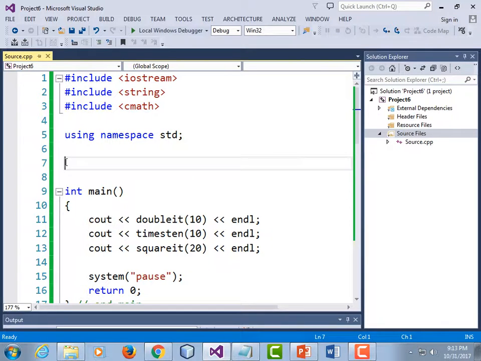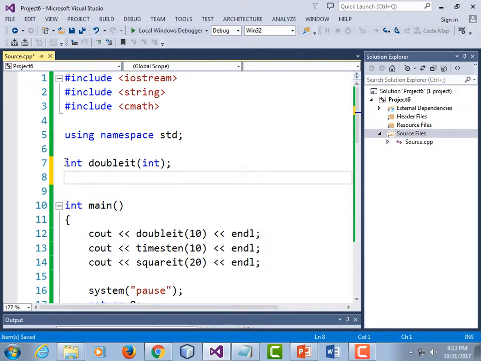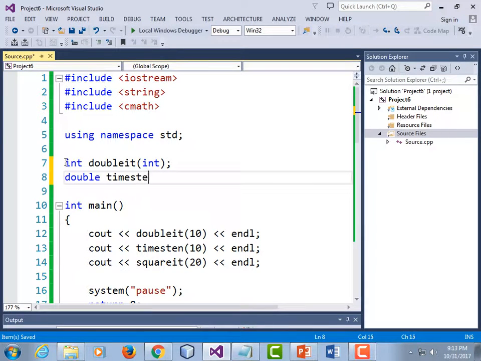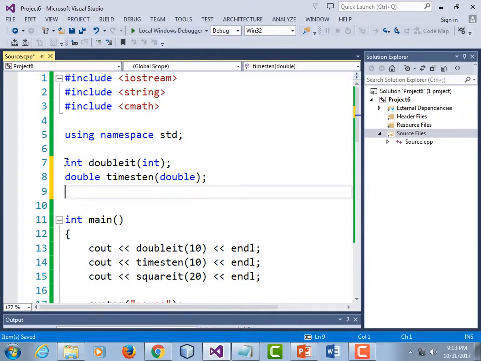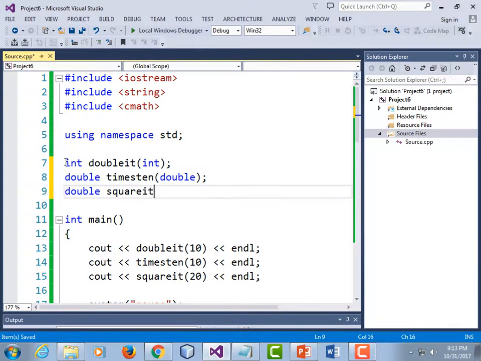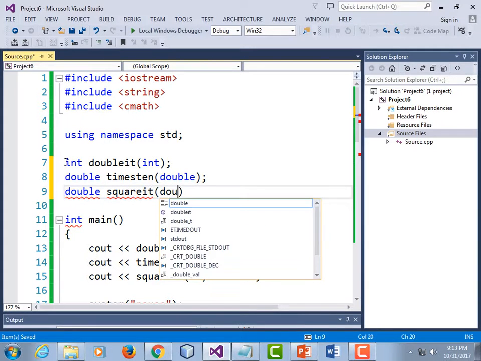So we're going to define it. Int double it takes an int. Double times 10 takes a double. We also made square it of type double, so double square it takes a double.